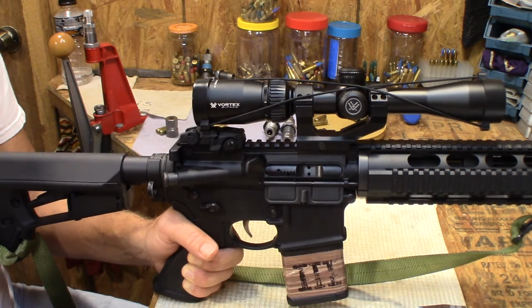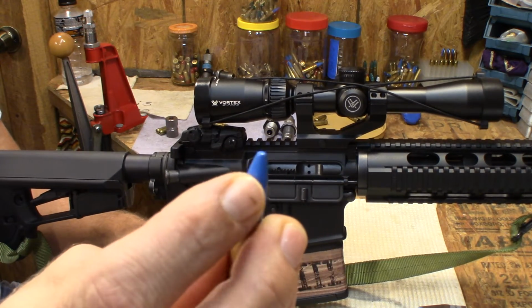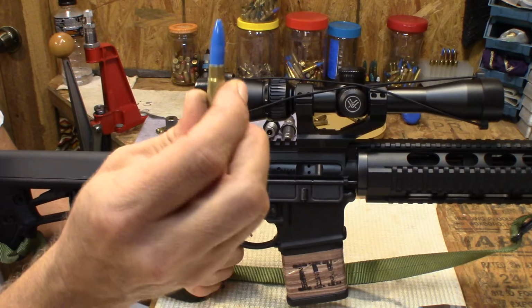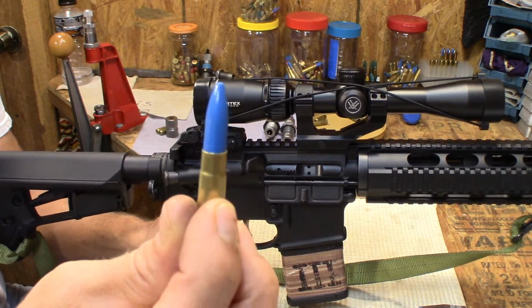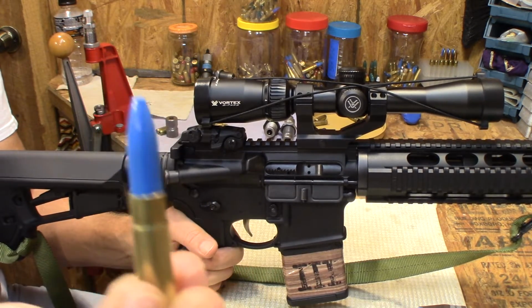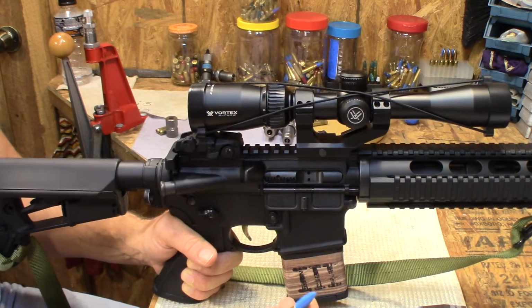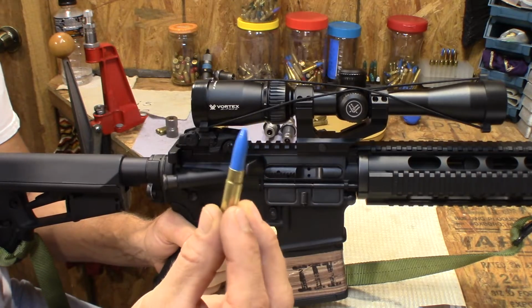And when we're using cast bullets, if you have a really steep ogive, then it can cause you to have to seat the bullet way back and that kind of thing. Now this is the Lee bullet, and it's a fairly nice design. It shoots well and chambers well. So with this one, we don't have as much trouble, although there's been many questions about this one that I've had in the past.